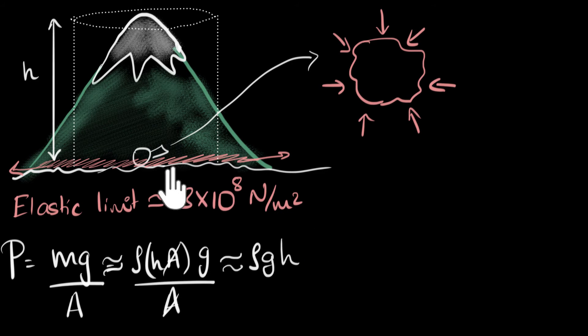So if this pressure exceeds this number, then there's a good chance our rocks will start flowing and the mountain will sink. And so that's how we can figure out what's the maximum value of h. So we'll just say the pressure at the bottom, rho g h, which should be less than the elastic limit of the materials over here. We know what g is. That's the acceleration due to gravity. Height is something we need to calculate.